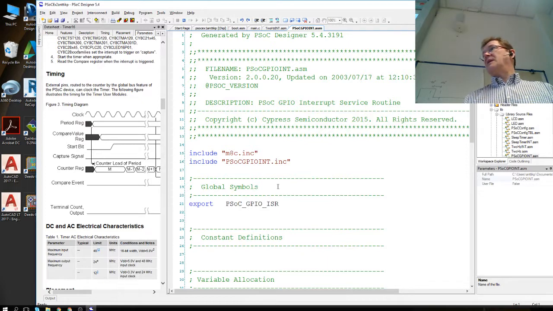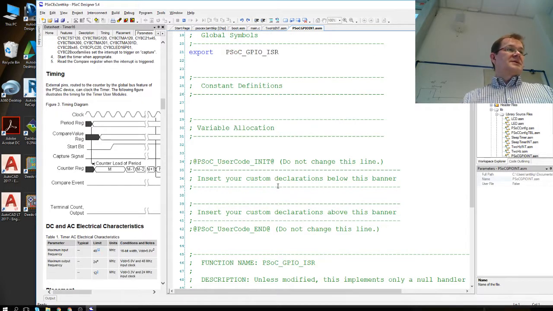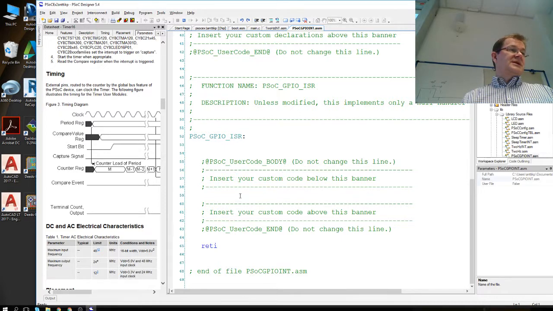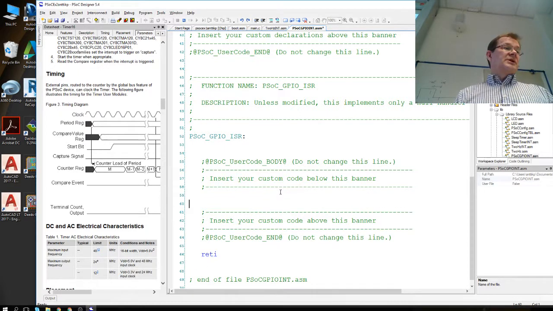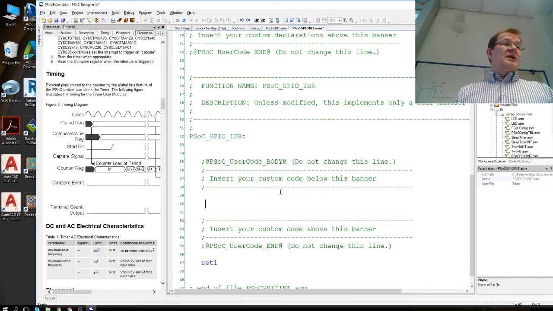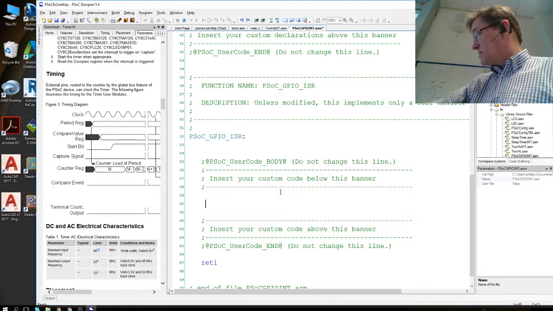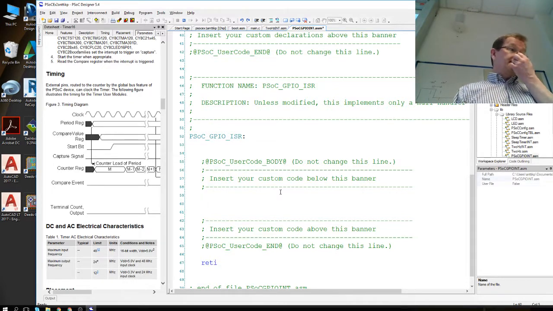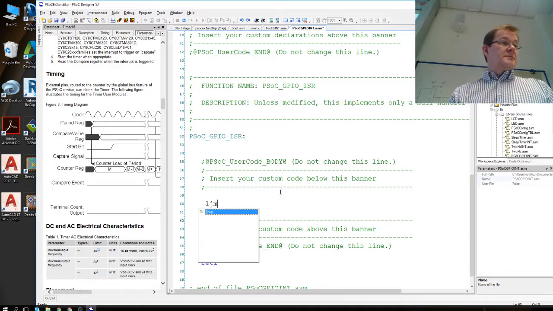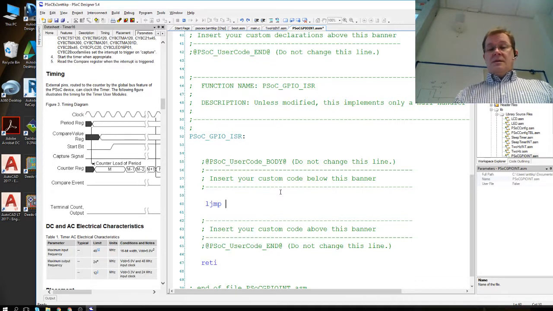So this assembly code here is similar to the timer, similar to the timing interrupt. So basically, you would put your custom code here, and well, I will do the other mechanism here. So I will use the long jump instead of, okay.